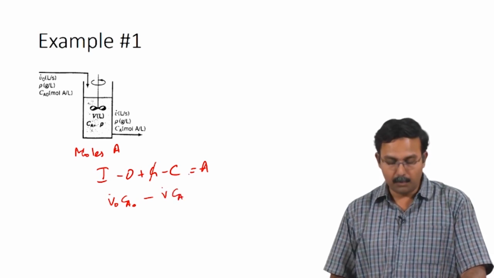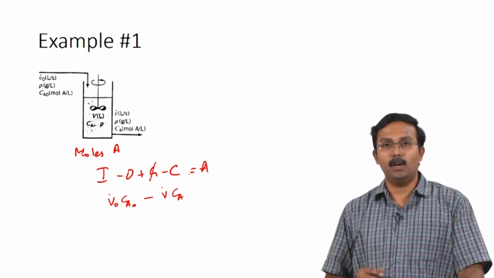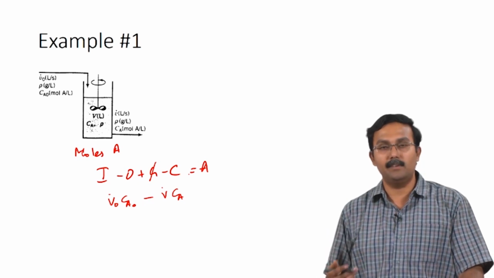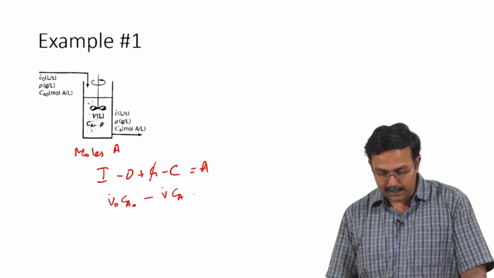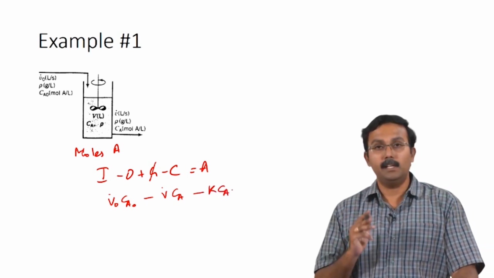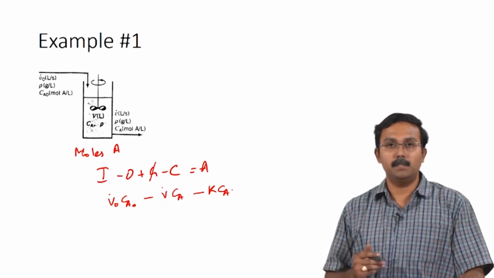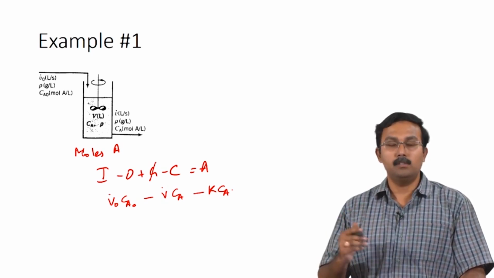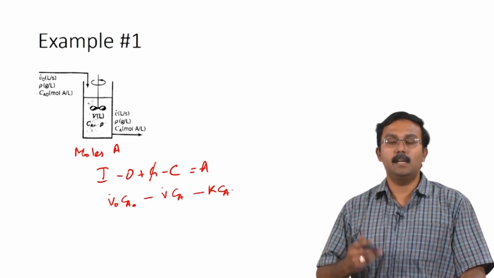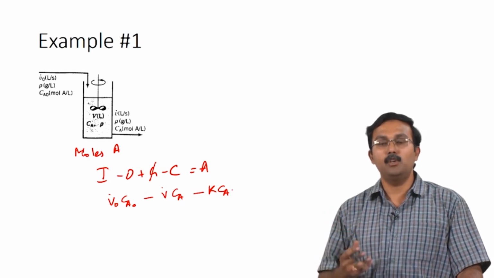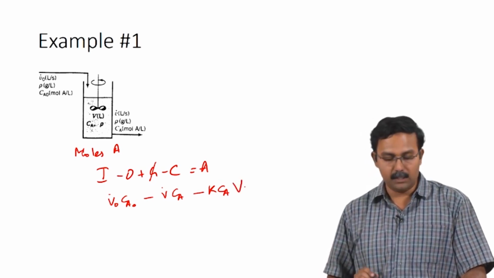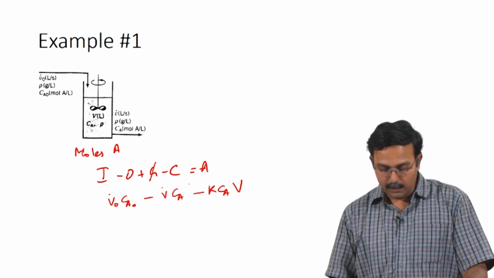So, the next term would be consumption. For identifying what the consumption would be, you would have to go back and see what the rate equation given was. The rate equation was given as K Ca. So, your consumption term becomes K times Ca, and if you were to look at the units for the consumption term, it was moles of A per second liter. So, to convert this into the number of moles of A consumed per second, you would have to multiply this term with the volume of the reactor, which is V. So, with this you get the consumption term.